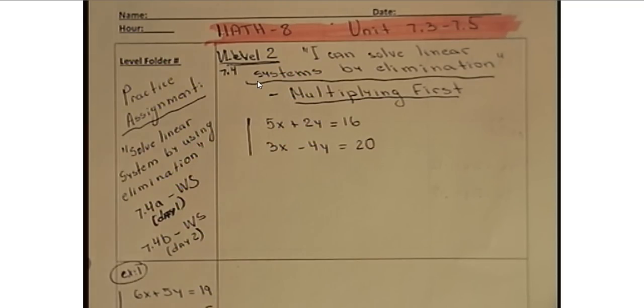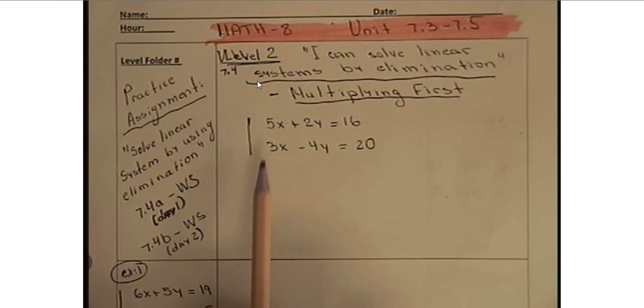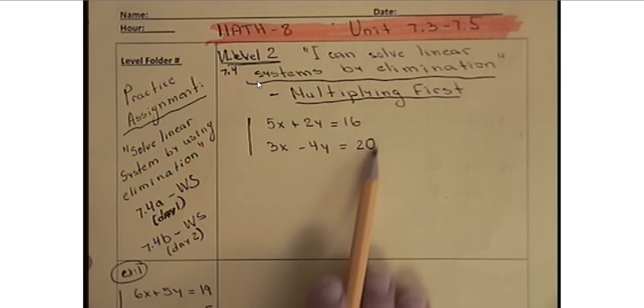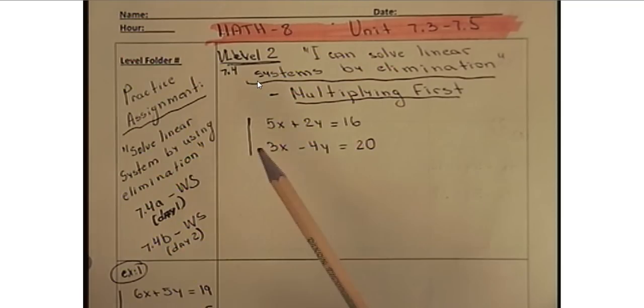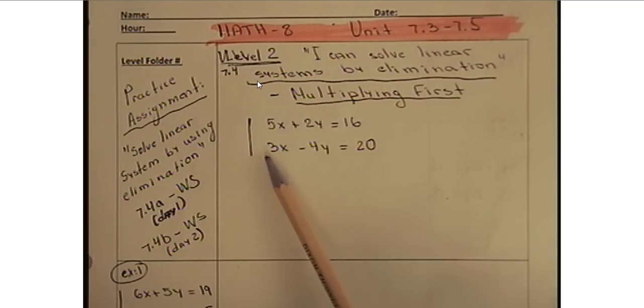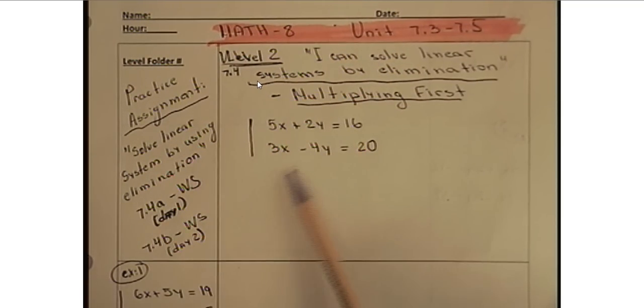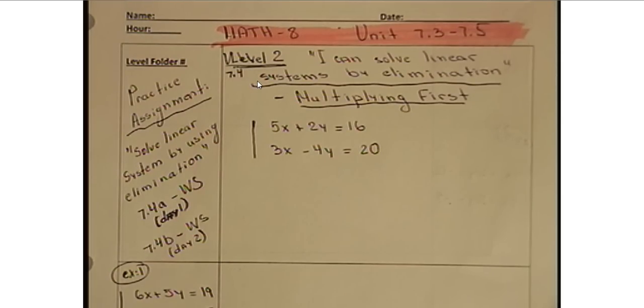Hello students. So in this unit we talk about how to solve systems using elimination method by adding and subtracting. Today I'm going to show you a different method because sometimes systems would not match. For example, you remember when we talked about matching x terms, y terms, and the numbers, and we had some variable terms with the same exact numbers. Well, here's the case when the numbers are not the same, which is pretty normal. So then we have to use a different method in order to solve those problems.